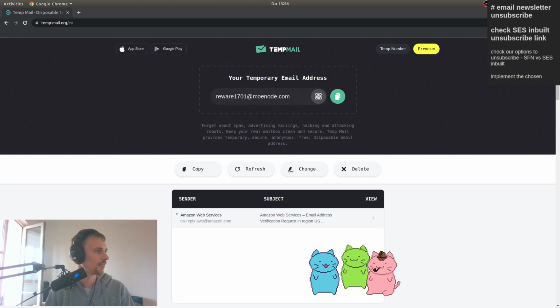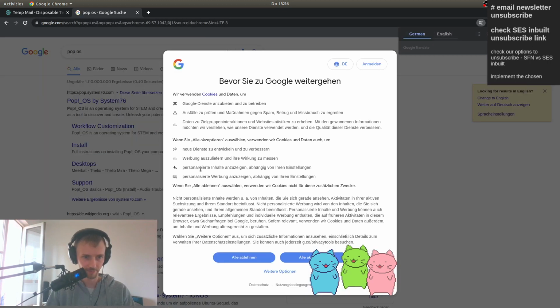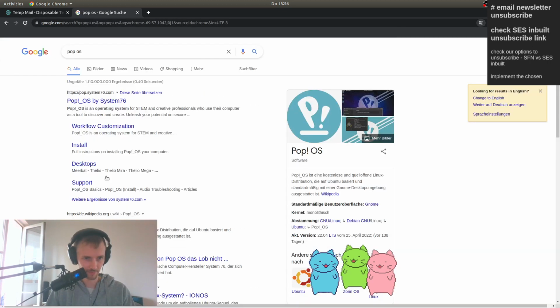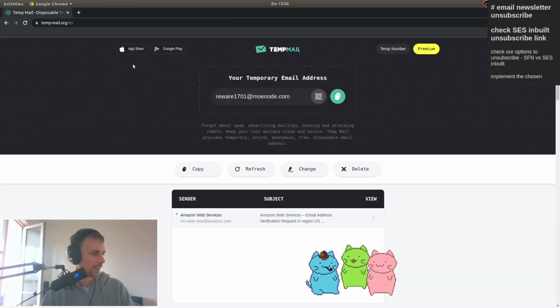Oh yeah. A Ubuntu-based Linux distribution. Oh yeah, okay. No, I'm using just the very old Ubuntu 18.